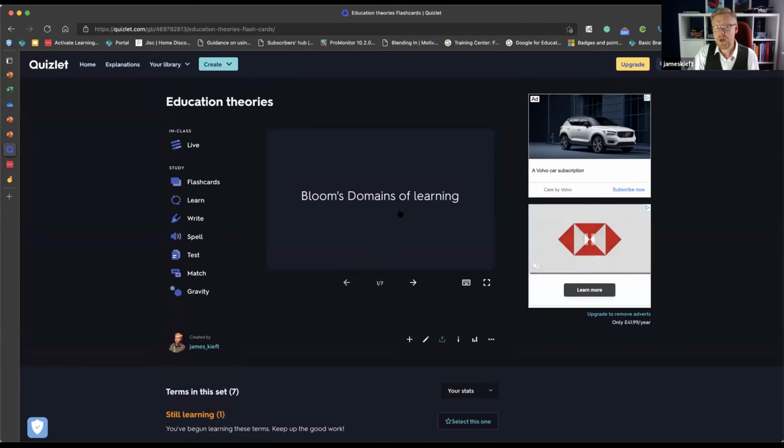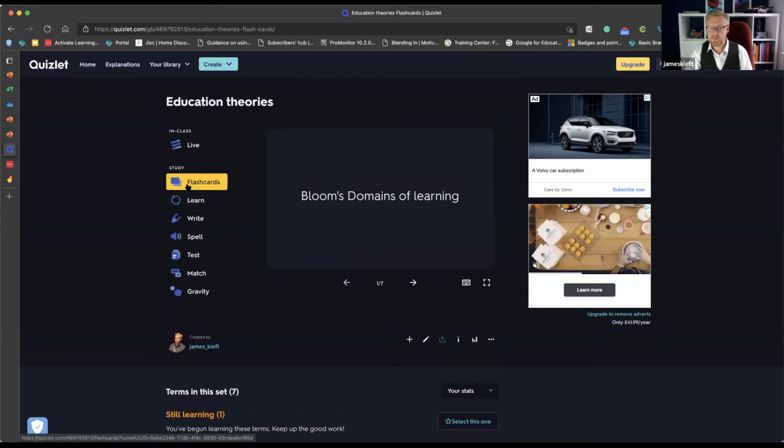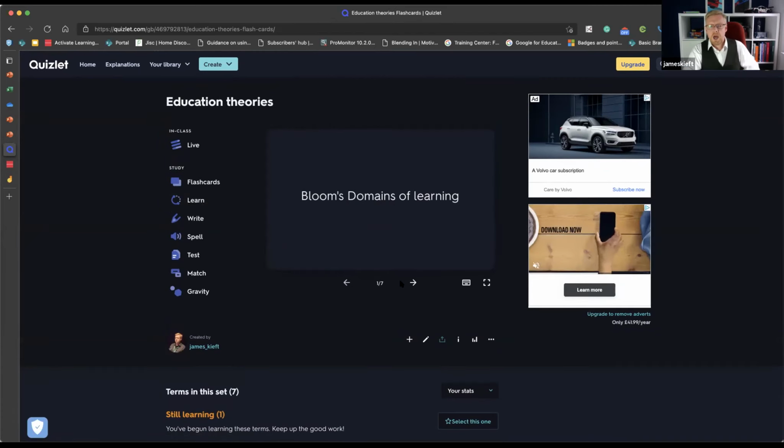But they're a really nice way of getting the students familiar with the terms. So the way that I would look at those would be using them as a way of just growing their familiarity with the terms that they're going to see in the spreadsheet or the presentation or any of the menus that they're going to use.